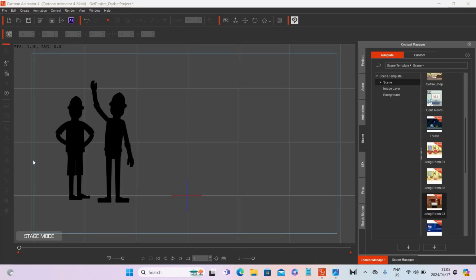Okay, so here you'll see I've got the silhouette, and when you use the silhouette, this is a great way to really see if your characters look appealing or interesting. Here I've got two characters and I've made it so that you only see the silhouette.